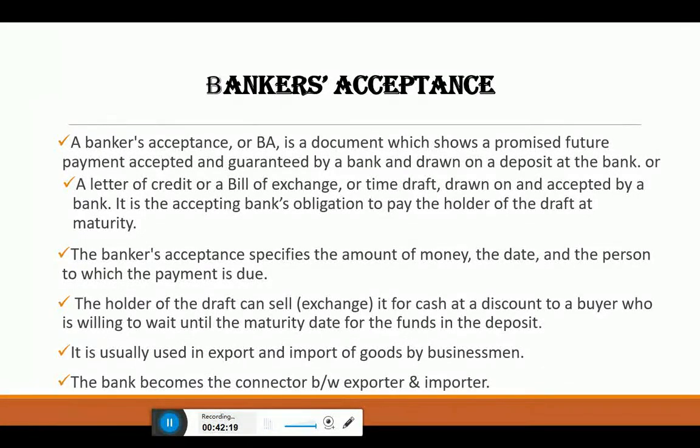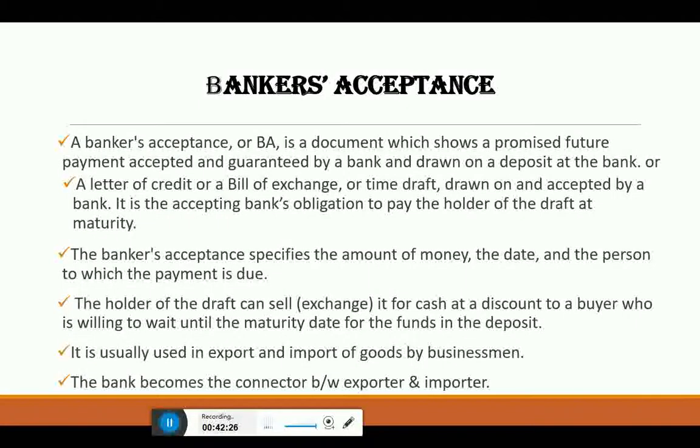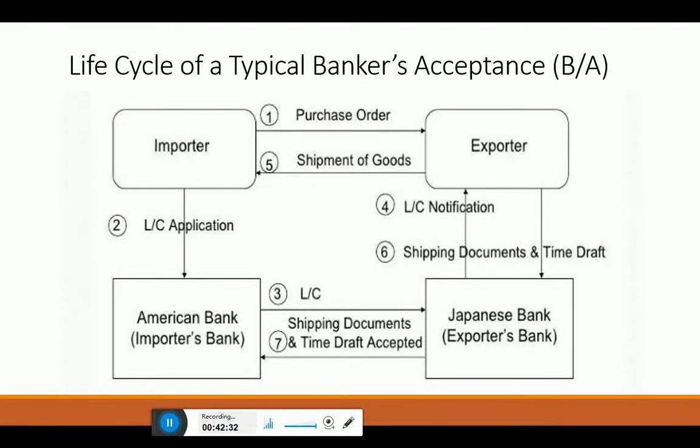We have banker's acceptance. Banker's acceptance also does not have any specific format. It could be in any format. It's usually issued by a bank to facilitate the importer and exporter. When there is export and import happening, at that time banker's acceptance is used in order to facilitate the trade between the importer and exporter, right? This is basically the complete cycle of how banker's acceptance takes place, or the processes that we will be discussing inshallah in an upcoming lecture. For the time being, I was just showing you the specimens of the financial securities.